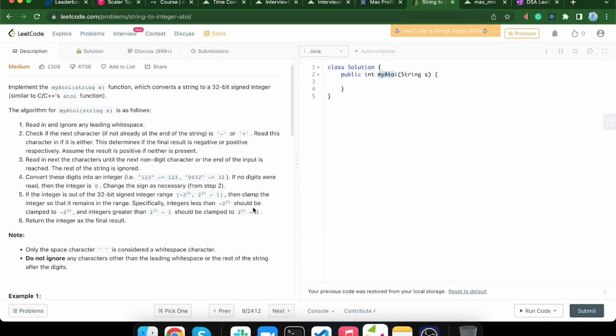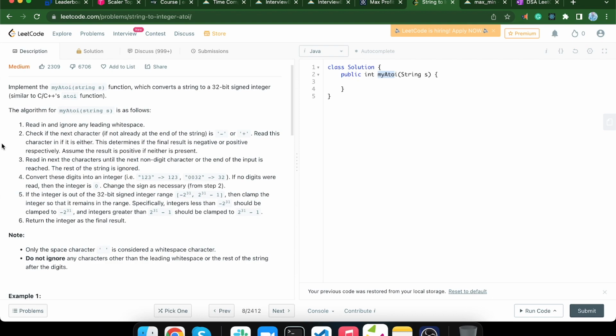Hello, beautiful people. Today we are going to solve a very interesting problem of string. So, the question is as follows. We have to implement a function which is going to convert a string type. There will be a word, a character, and we need to convert that one into a number. There are some algorithmic points given on what we need to follow.